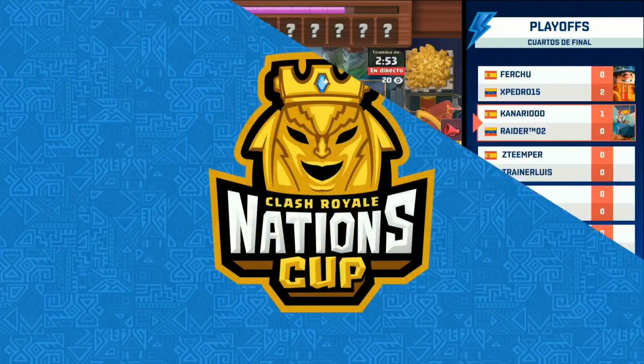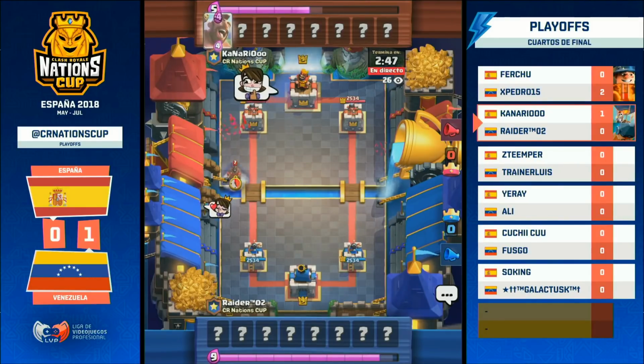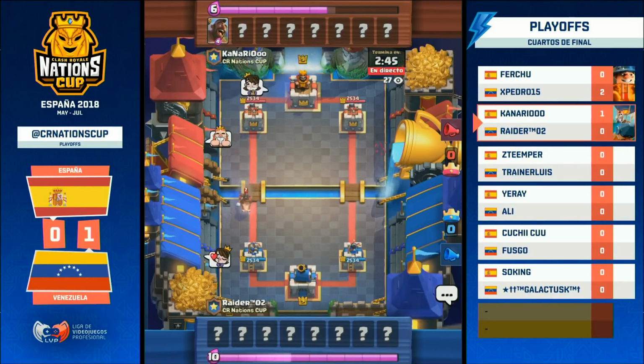I mean, he took that first game quite convincingly, but I feel his deck was just a little bit better than that Splash Yard deck. So maybe it counters Splash Yard a little bit. Maybe, yeah. Well, he played it well. He knew how to play it, so definitely it worked. So we're going to see what he's going to play next. Do you think they're going to be playing Graveyard again? Might be Graveyard again. It's such a strong card right now. There's no Poison Band as well, so we're probably going to see the same deck again.